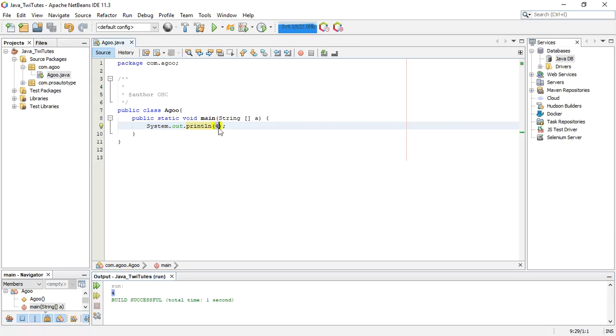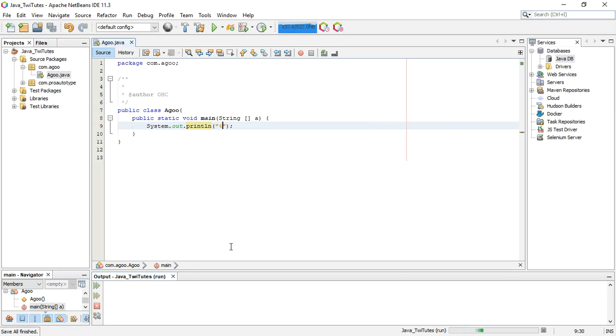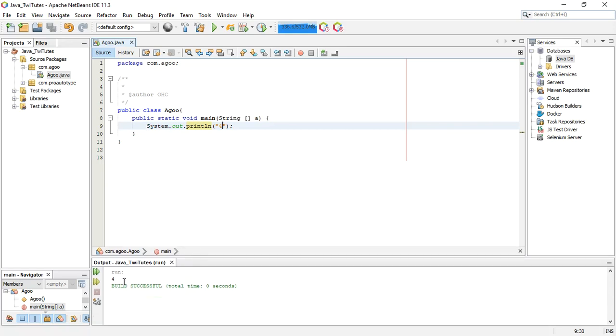Whereas if it is 4, let 4 be printed. So this command is for what? Printing things.